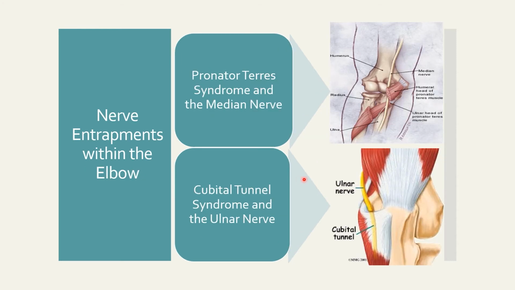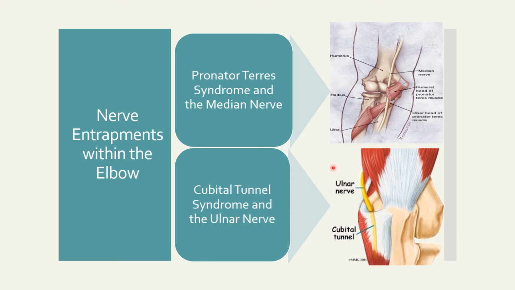Moving down, we're here into the elbow region. And there's really 4 sites of entrapment here in the elbow. This would be a front picture of it, and this would be a back picture. I included two separate nerves. We included the median nerve, as you can see right here, and then I wanted you also to see something called the ulnar nerve as well, because there's more than one nerve that passes through the forearm, and again they can very much mimic each other.